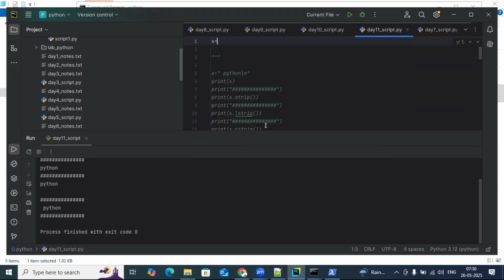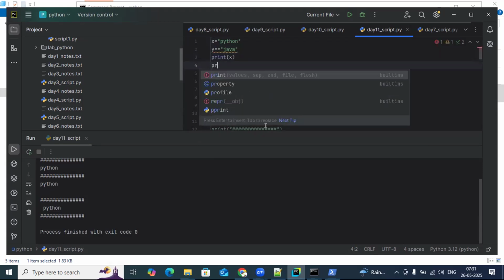Okay, I have X value Python, and Y equal to Java.